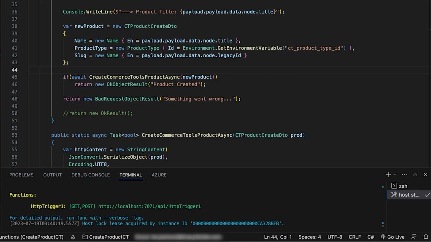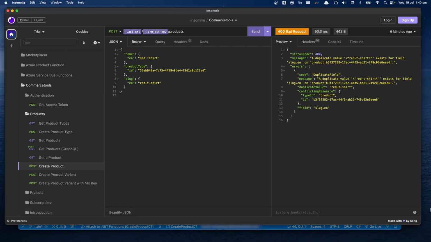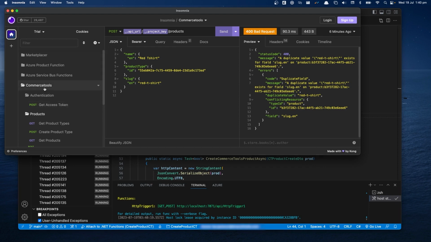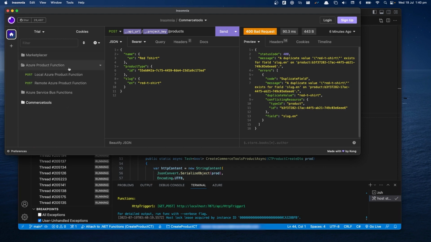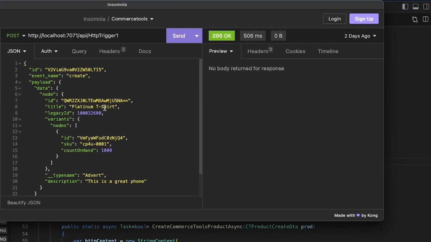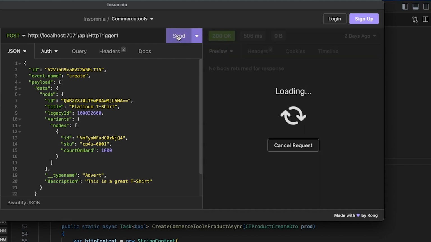And we have our endpoint as before, and then I'm just going to bring Insomnia back onto screen, and I might make this a little bit smaller now. And what I'm going to do, as we've done before, is make a call to our local Azure function and simulate a webhook, a product create webhook. And this is kind of what we're going to expect here. So I might leave that as it is, platinum t-shirt, that sounds good. And as you can see here, I've been playing around with different things. So this is a great t-shirt, although it makes absolutely no difference, but it was just annoying me. And yeah, we can simulate a webhook in here.